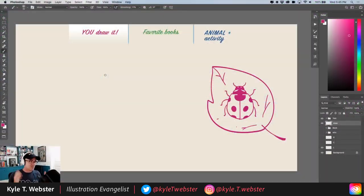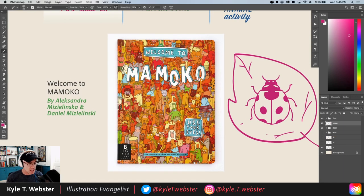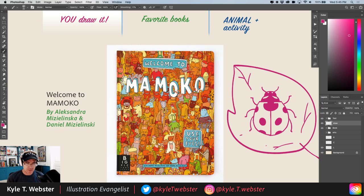It's absolutely wonderful. Now, I don't know how to pronounce the names of the authors of this book, so shame on me. But here's the book. Welcome to Momoko, Alexandra Mizelinska and Daniel Mizelinska. That's my guess. Mizelinski, pardon me. So I hope I'm getting that close to right. I don't know for sure. But there you have it. Welcome to Momoko, one of my favorites, and I love sharing these cool books with you.